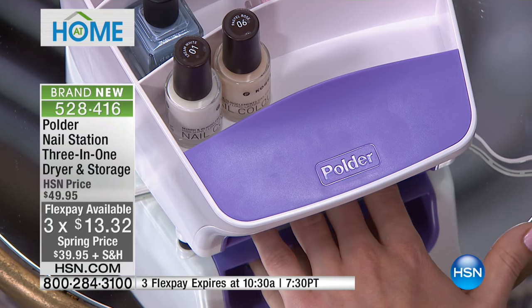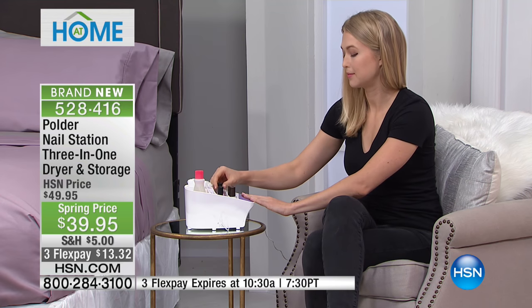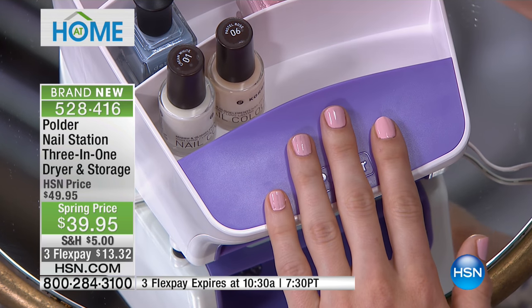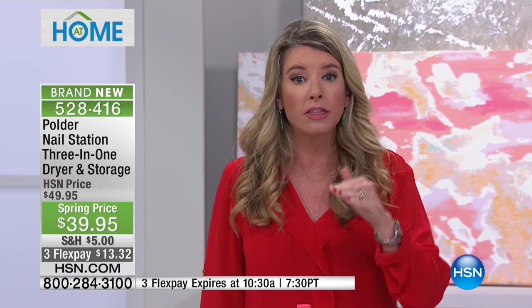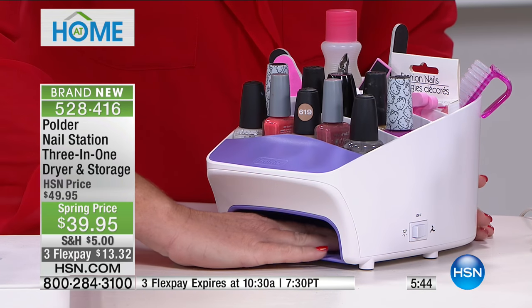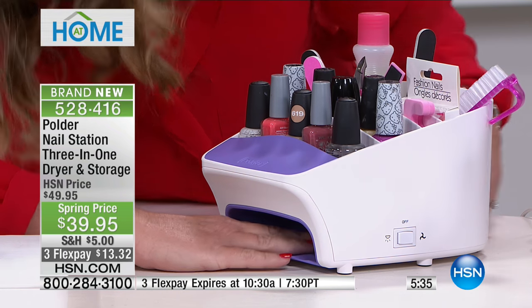If you don't have everything resting, your hand gets shaky. See how she's resting her hand perfectly — she can take her right hand, the polishing hand, rest it on the edge, and get into all the nooks and crannies of the nails. Notice right where the nail polish is, that's her holder, so there's never a risk of it falling over on the granite or countertop making a huge mess. Now, a lot of people will go to the salon and use a UV light, and specialists say you either need a protective glove or sunscreen. You don't need those with this UV LED — it means drying faster, curing faster. The fan activates as soon as you put your hand in there.